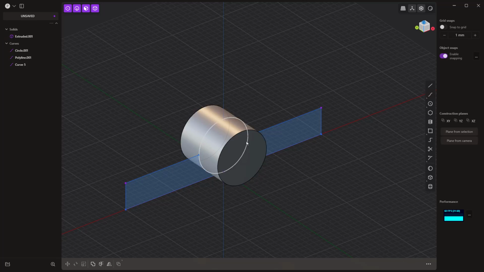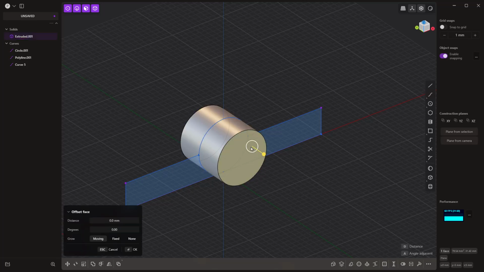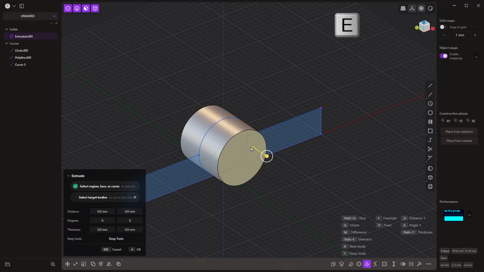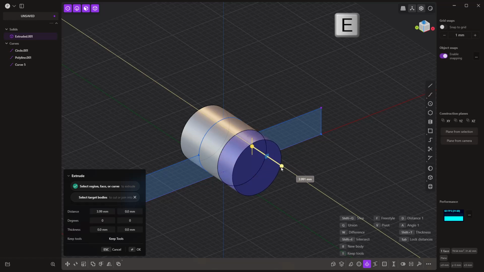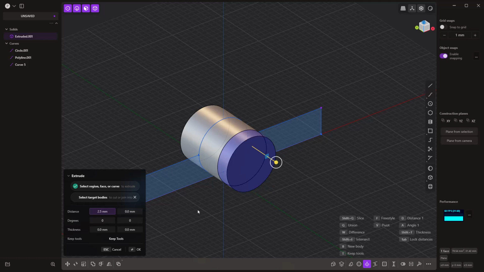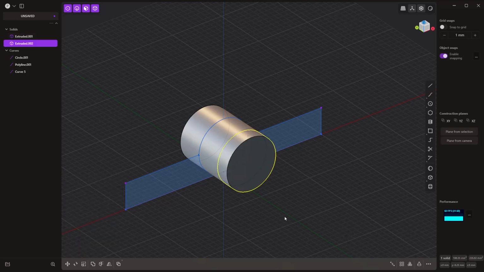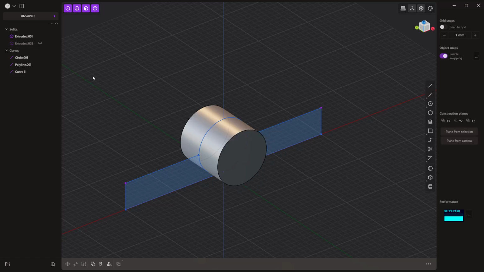The next thing that I want to do is select this end face, hit E to extrude because we don't want to actually offset it. And I'm going to pull this out. And this is going to go as much as you want. It doesn't really need to be that big. We can make it 2.5 millimeters. I'm going to hit enter, but then I want to make sure that I use new body, which is B on the keyboard. That way it doesn't join it back to the original. Now, for right now, we'll just go ahead and hide it. We don't need to see it just yet.